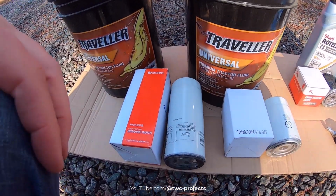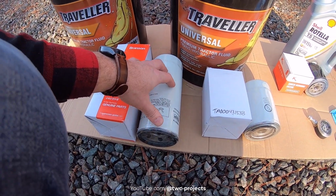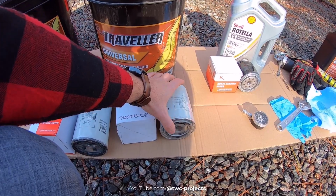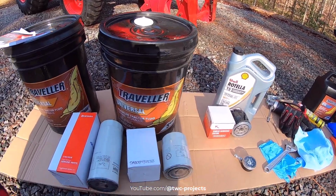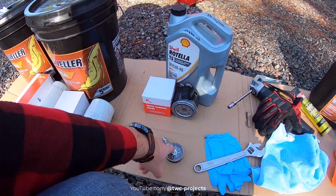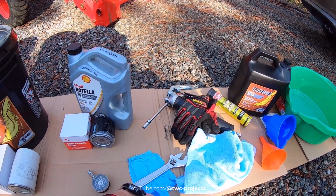So you'll also need, which is a little bit harder to find, you can't just get this at Tractor Supply, your large main hydraulic fluid filter, and that's for running your bucket loader and so forth. And then you need another filter for your hydrostatic. There are 2 separate pumps on this, so I think that's why they had 2 separate filters. Somebody can correct me if I'm wrong on that. And of course, you need your air filter. Some other things we're going to do, in addition to changing the fluids, is check our tire pressure. We need a wrench to get to our front axle fluid, which is that SAE 90. And of course, some gloves are always good to have.